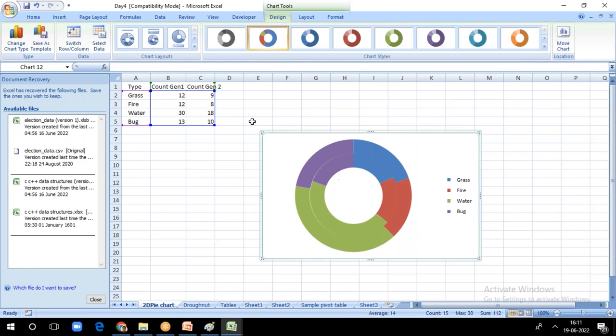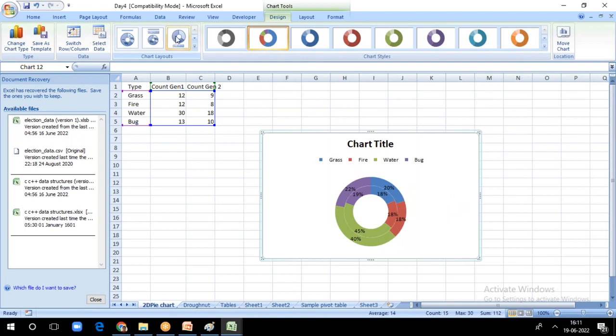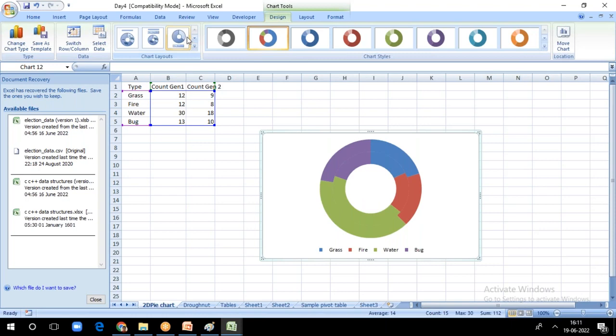All right. Now, if you want to see the label or the hue, you have a lot of options that you can select depending upon your choice. You have the color shades also. So whichever looks appealing to you, you can select and use for the representation of your data.